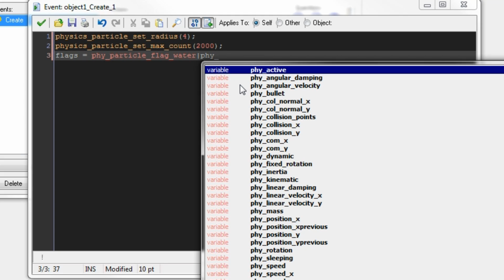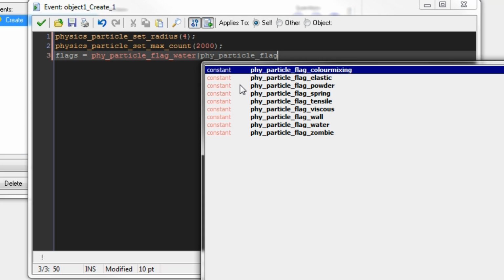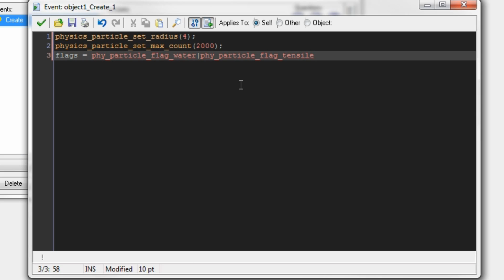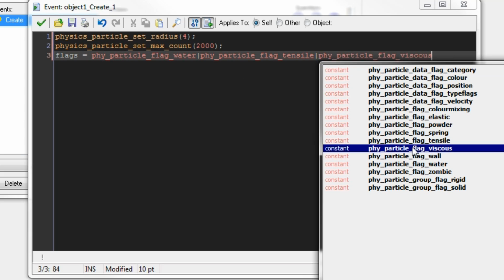When you combine them, you get some very interesting effects, and actually this part is the most crucial part in making the lava act like I had it acting at the beginning of the video. So physics particle flag tensile, and a third one, physics particle flag viscous.